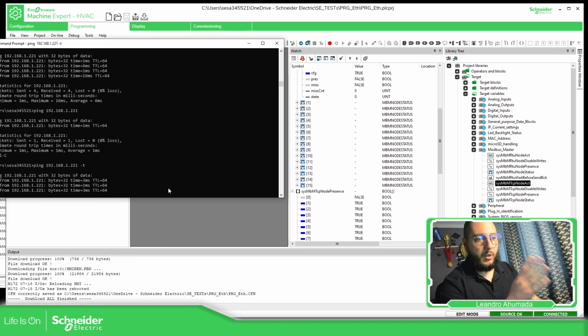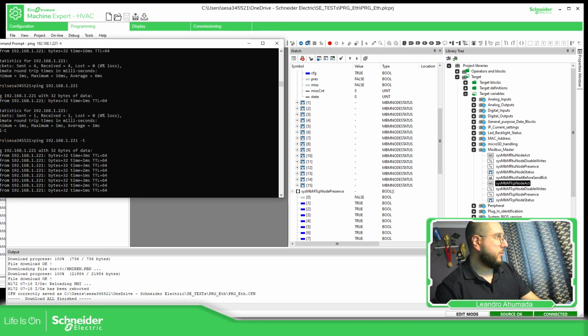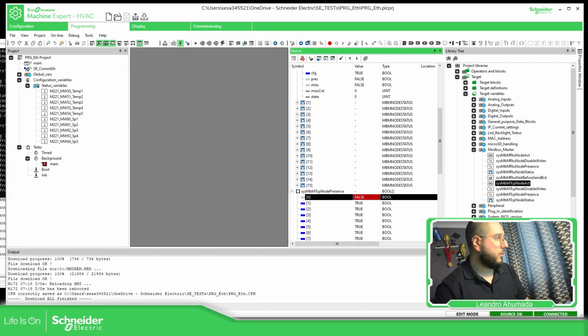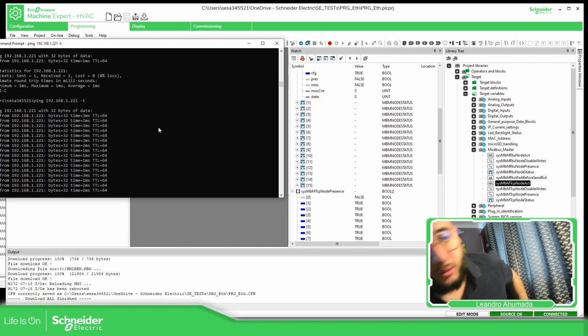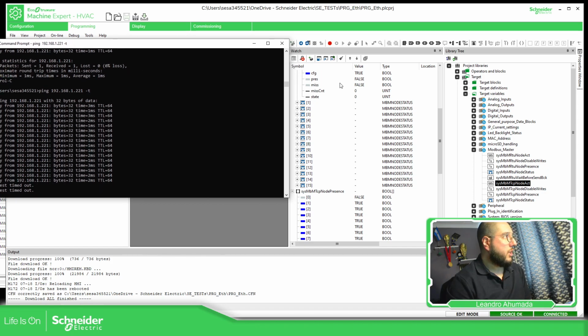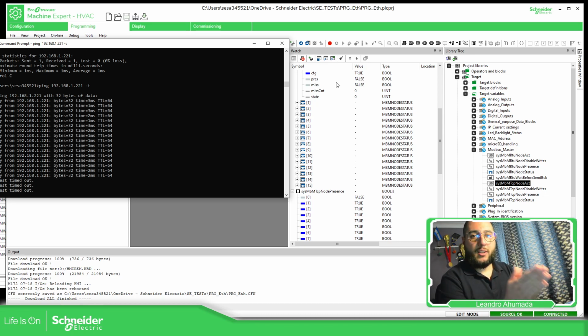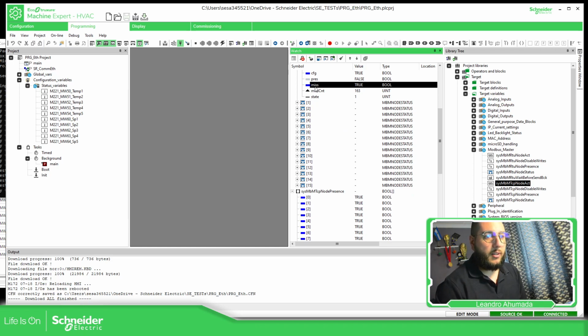Now I'm connected to the M2.1. This one is still disabled. Now I'm going to disconnect the cable. You should be able to see timeout for reply, timeout, good. Now that I have the timeout, even if it's disabled, I don't get any error because the IOScanner for that particular device is disabled. Now I'm going to put it back again. The presence you can see now is recognized as not available, until I put it back again.